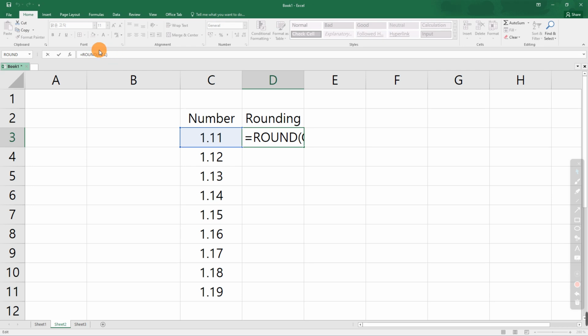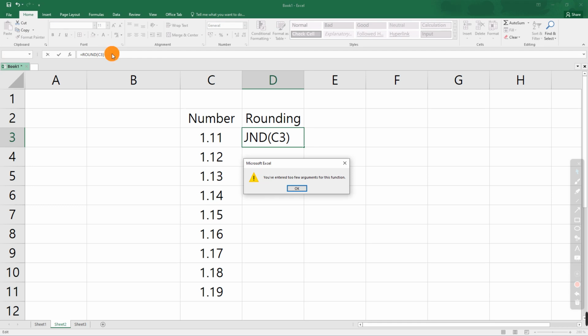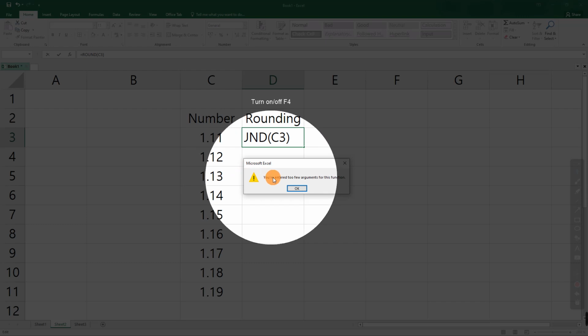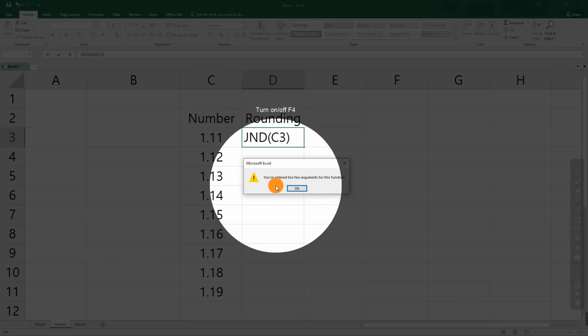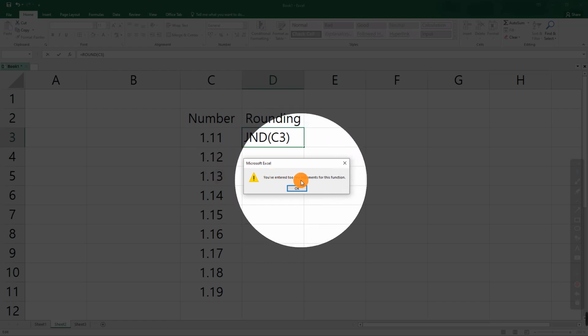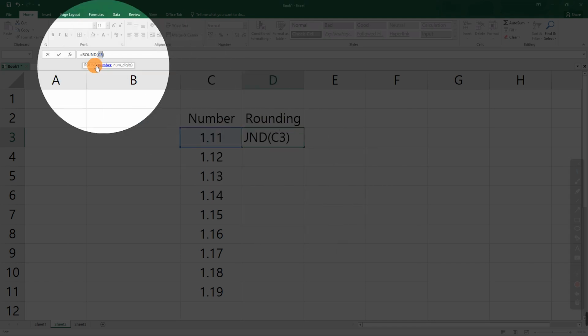So now I will remove the second argument and check what happens. Enter. As a result, there is a notification from Excel which says that you have entered too few arguments for this function. Okay? Too few arguments.